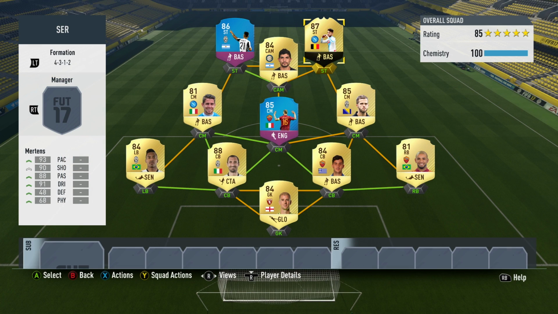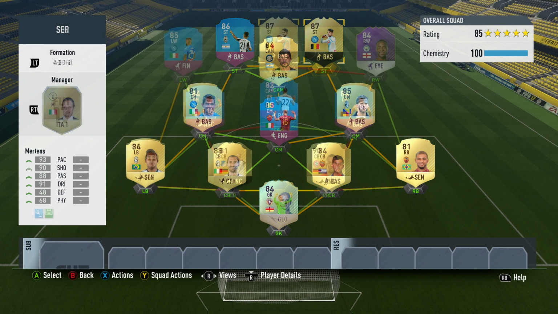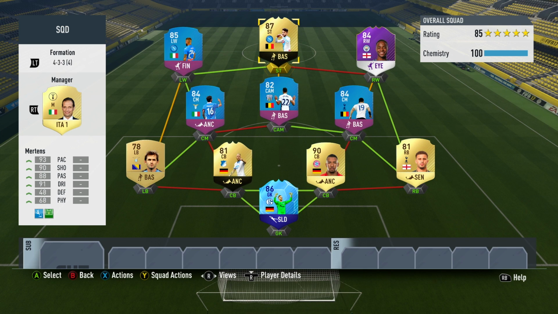Now, a couple of different squads as options for you guys to put him into. This one is a full Serie A Calcio team. It features a couple of special players. We do have the SBC versions of De Rossi and Dybala, and then of course the team that I actually used him in was another team full of special players. We've got the likes of team of the group stage Farman, SBC Dembele, Chadli, Parolo and Insigne, and also player of the month Raheem Sterling as well.